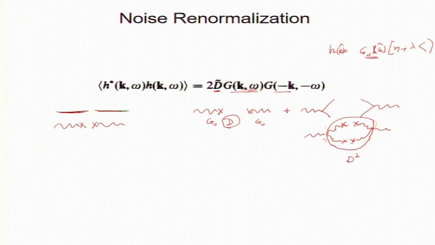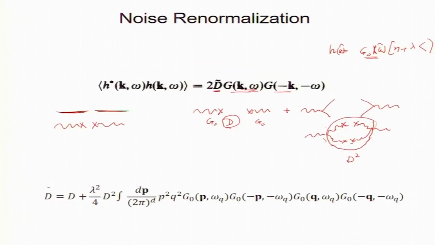So, I think I have the expression here, which I am just going to show. Okay. So, we have 4 Green's functions, 1, 2, 3, 4. So, this is G naught at P here, and G naught at Q here, and D here and D here. So, this is D squared and 2 vertices, lambda squared. But look, Feynman diagrams are nice, that way I do not need to write it beforehand, I just draw the diagram, then I do the calculation. Okay. And we do the integral. So, you can see there is a correction in this D tilde, the new noise, which is D plus D squared and some coefficients.